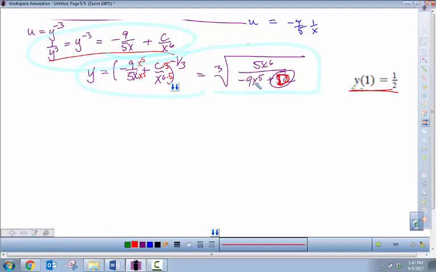Let's try this. Let's give the first 3 rows or columns, whatever. The first 3 rows over there, you guys solve for c here on the first function, so when x is equal to 1, y is equal to 1/2, and see what you get. This half of the class, try to take this y equals the cube root of this thing and solve for d here. And then tell me what you get for your answers for your c and d, or for your unknown constant.